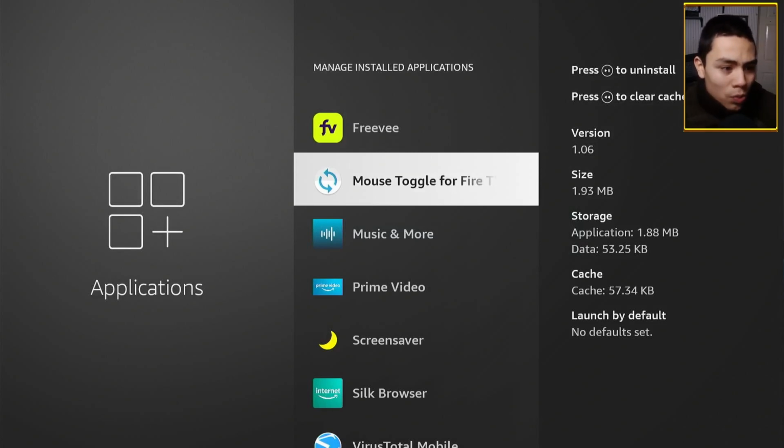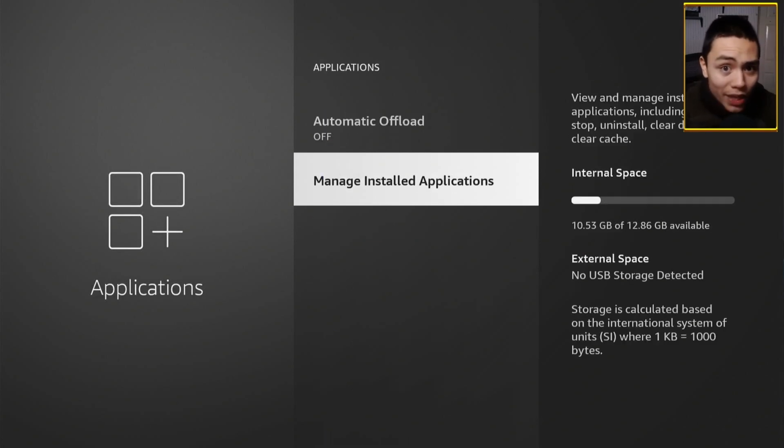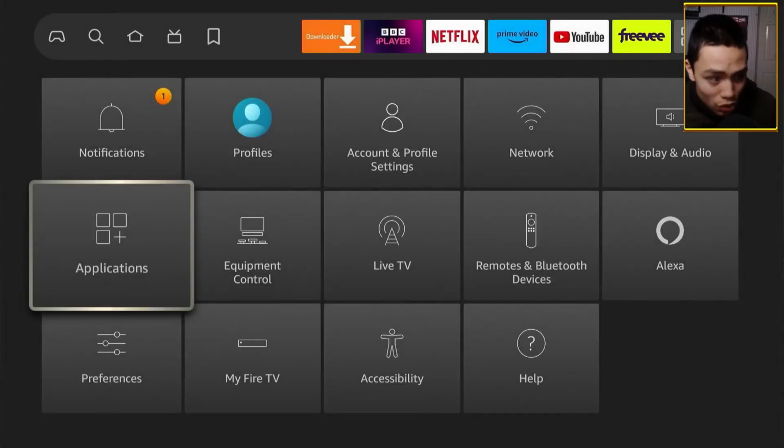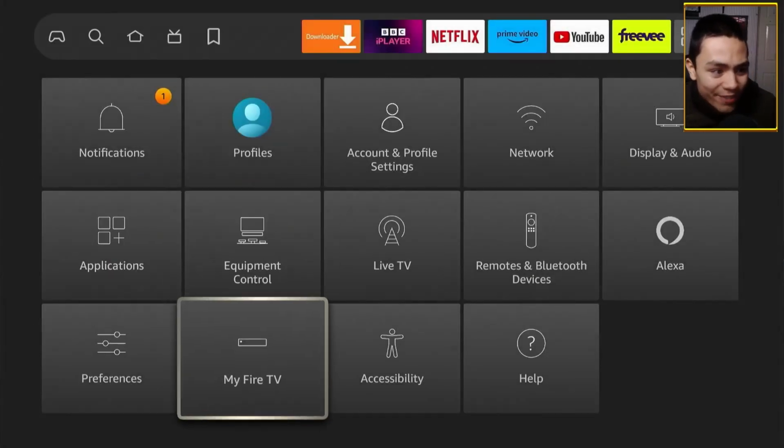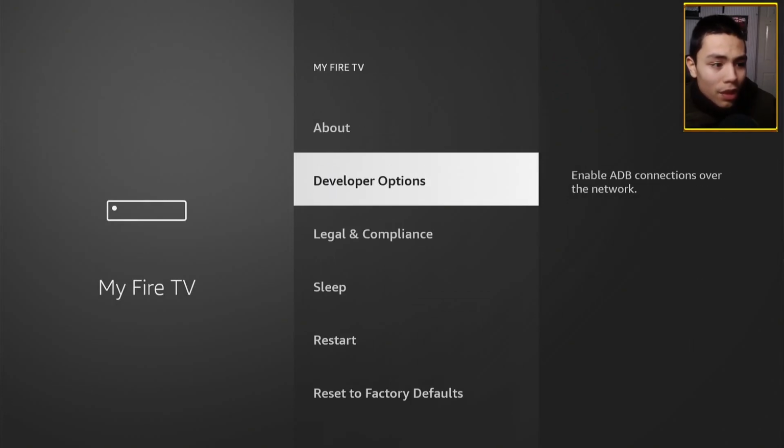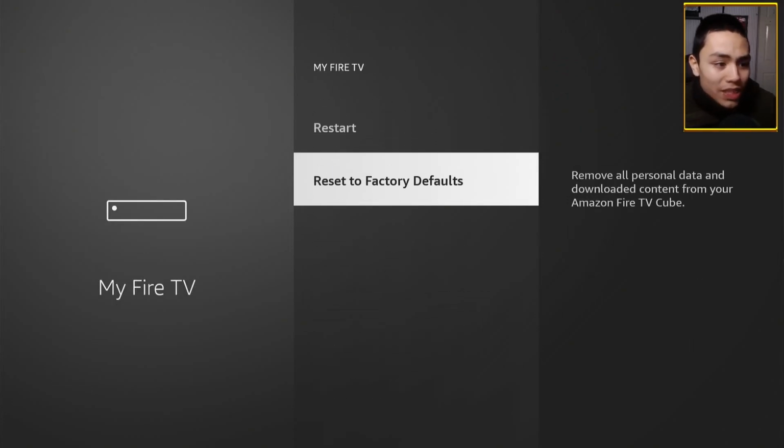If not, what you can do if you're really concerned about malware on your device, you can push back, go down to My Fire TV, and then go down to Reset to Factory Defaults. Now, doing this will reset your device, and basically you'll have to set up your device as if it was a brand new device, folks.